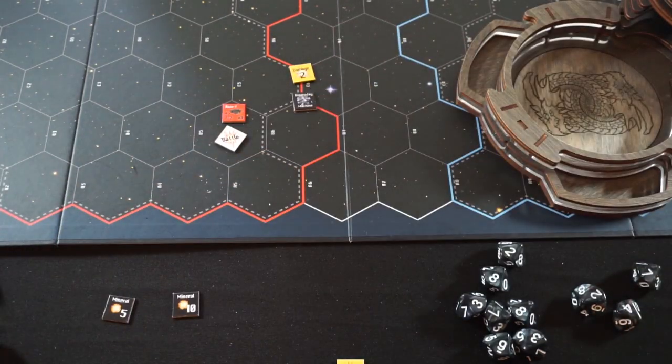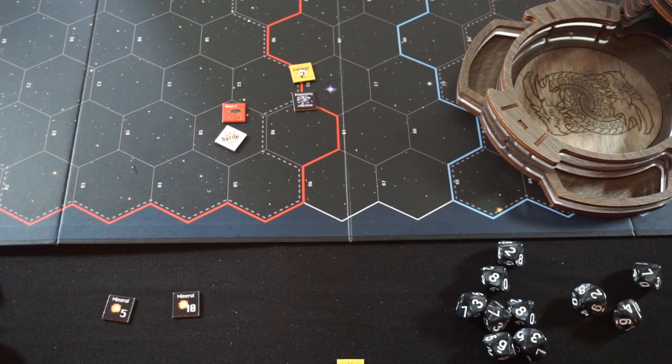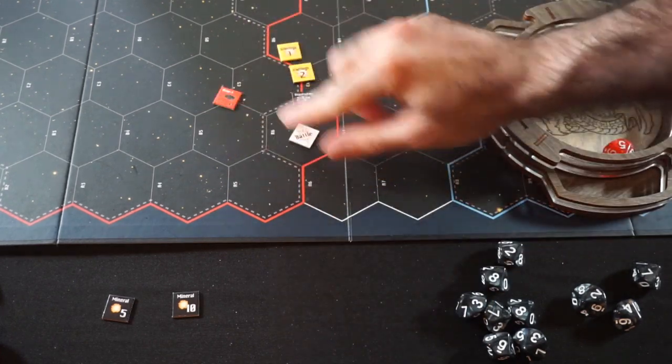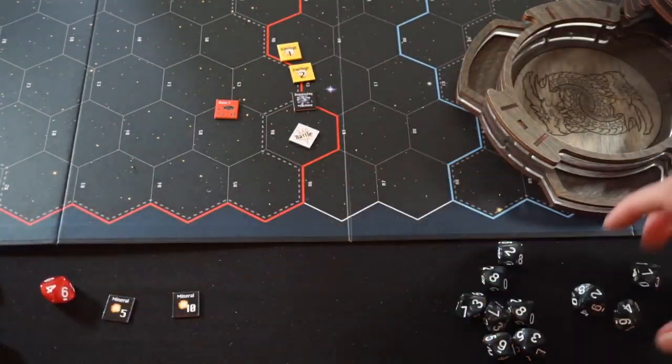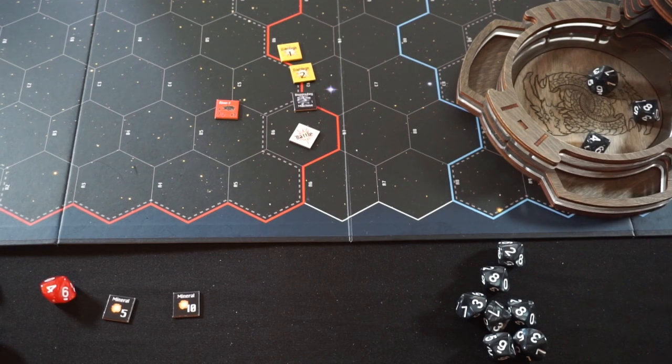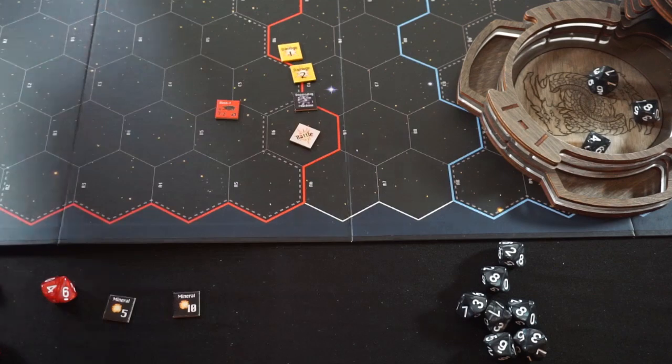Base hits on an 8 or less, because we're netting +1 to the attack from attack upgrade minus the defense on the Doomsday Machine. That's a 5, so we deal another hit to the Doomsday Machine. Need an 8, what did we establish? We need 4 or less to hit the base. So that's 1 hit on the base, which is a problem.